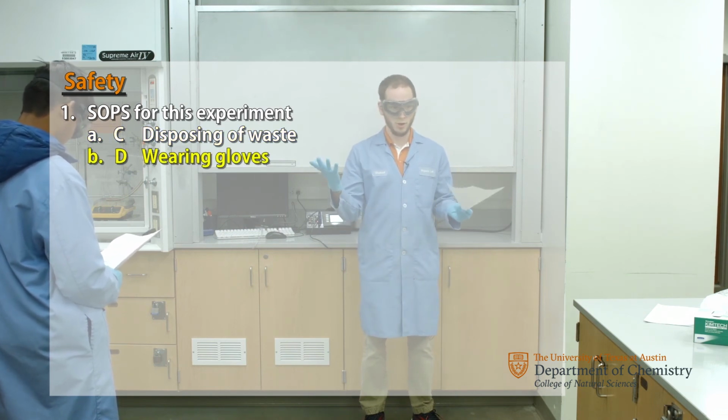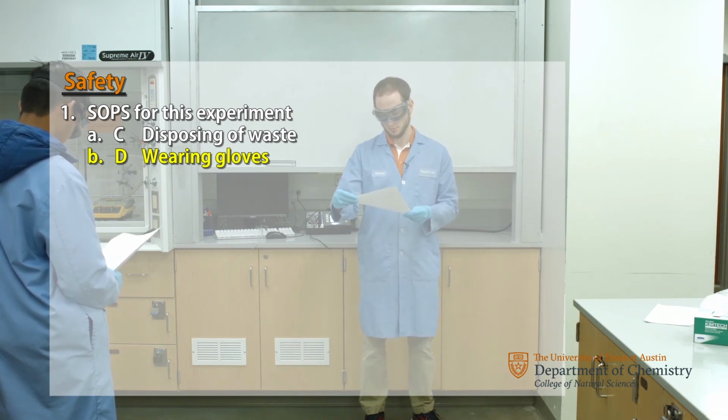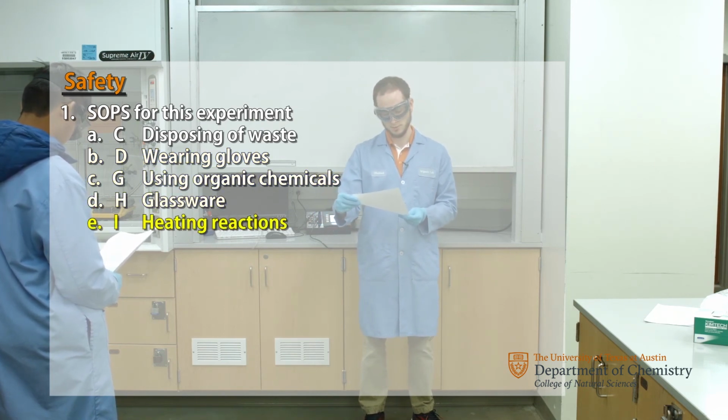If you ever get anything on your gloves, any solvents, any chemicals on the gloves, go ahead and take them off, throw them in the trash, get yourself a fresh new set. Using organic chemicals, glassware, heating reactions, standard operating procedure must be followed for all of those elements.